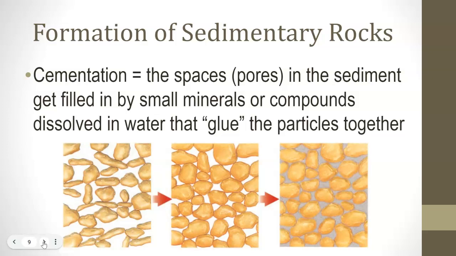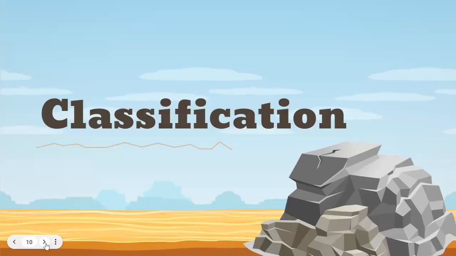And essentially the way that this works is the water will get in between these little, what we call pore spaces. And remember, water is full of minerals. So those minerals that are in the water get into those pore spaces and they actually glue those pieces together and turn it into a solid sedimentary rock rather than a loose pile of sediments.